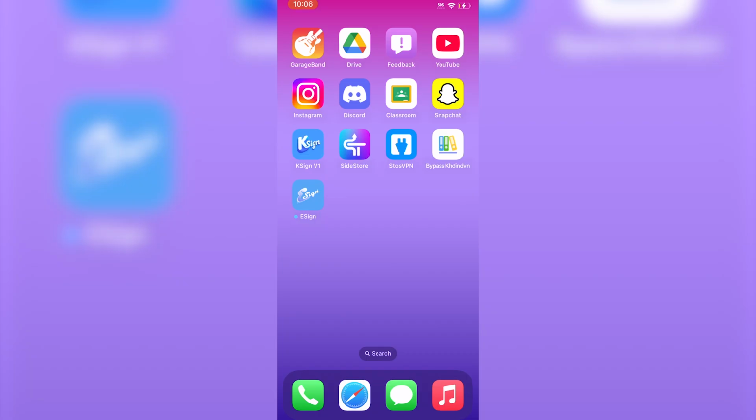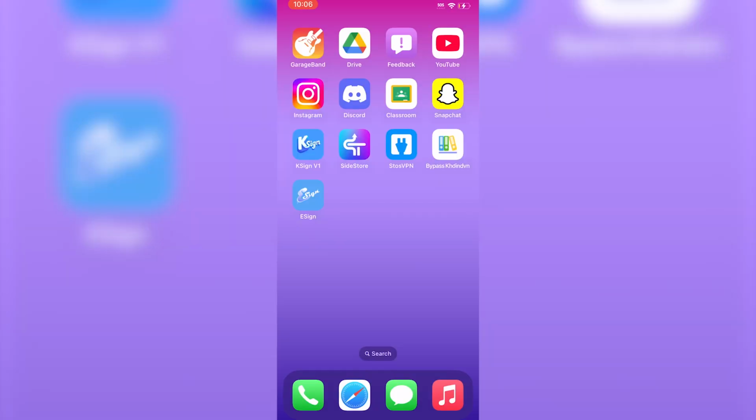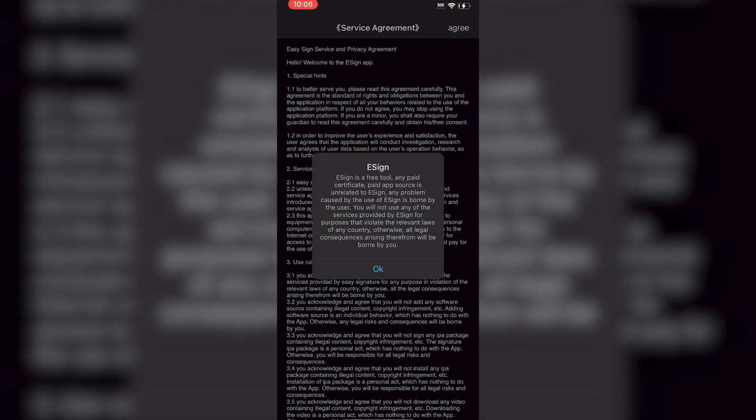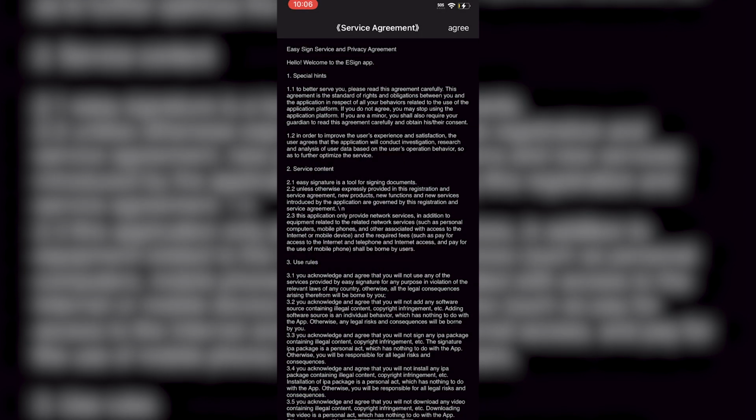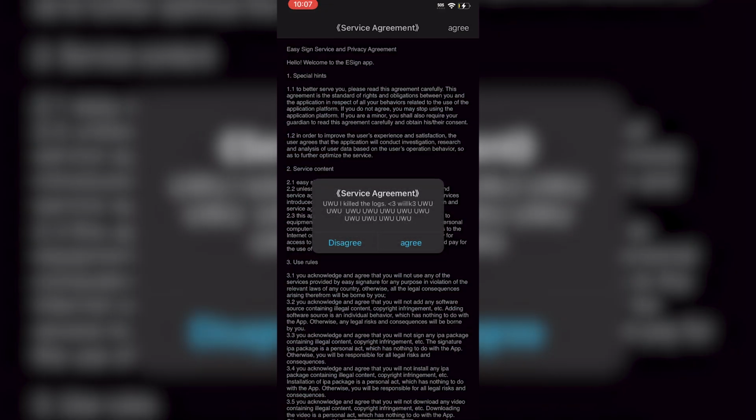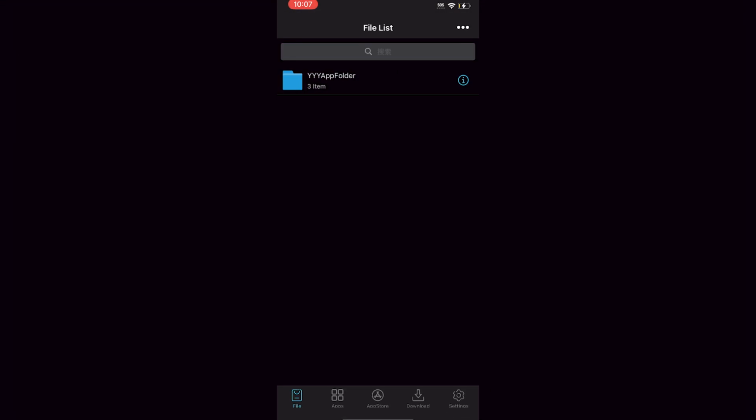And now that I've restarted, all you guys have to do is just click on the ESign app, and it may crash the first time, so you guys might need to reopen it again, like it just crashed for me. So I'll just click on it again, and then you'll get a little pop-up saying, obviously you guys can read whatever this says here, just click OK. And then you're just gonna click on agree at the top right here. If you guys want to read any of this, then you guys can, but I'm just gonna click on agree here and then just click agree. And as you guys can see, I have successfully installed ESign, and now we can finally get to sideload any app that you guys want to sideload.